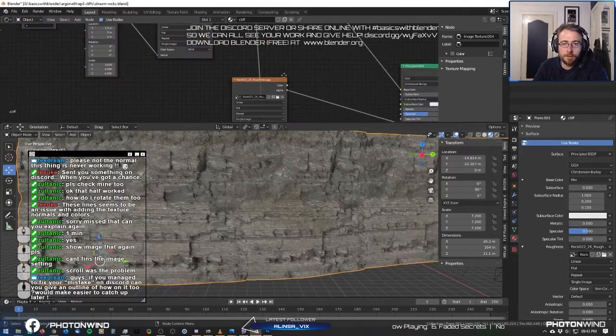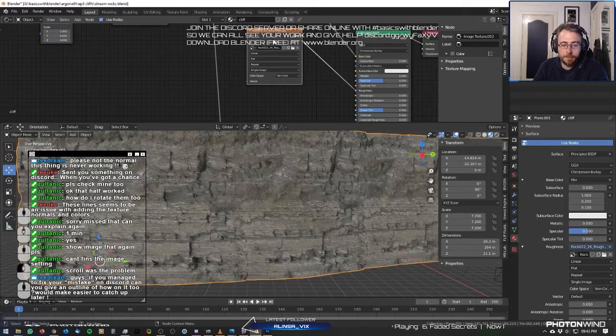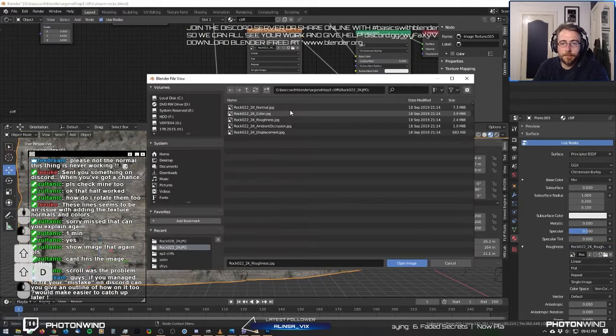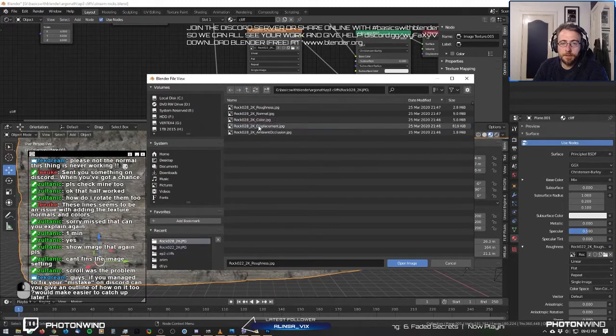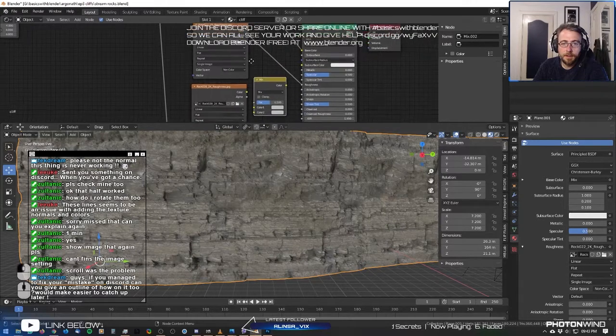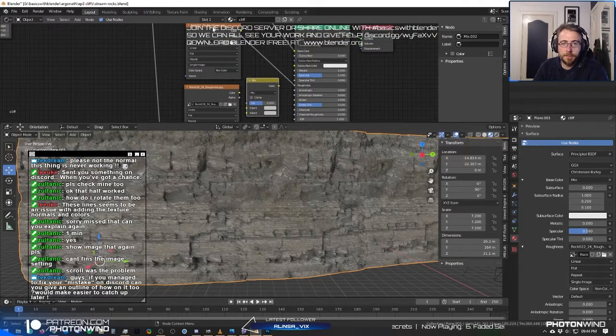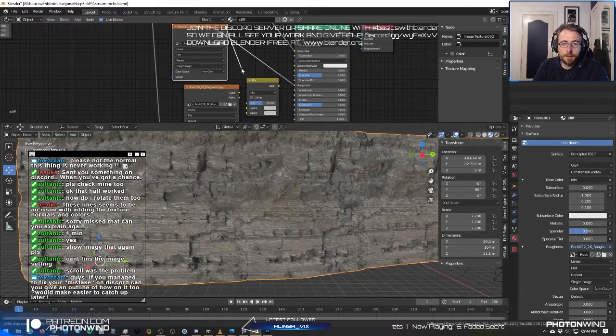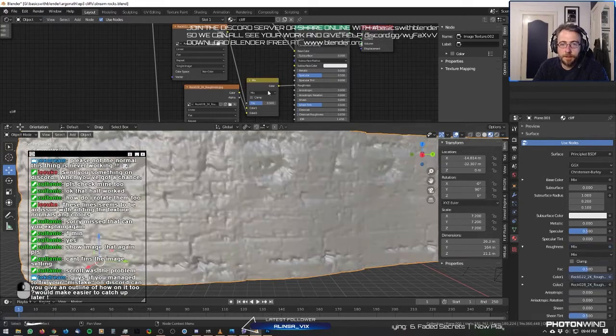And then we can do that to the roughness as well. So Shift D, open, select your second texture, find the second texture roughness, add color, mix RGB. This time I'm just going to do it manually. I don't want to use the alpha, I want to use the color. So I'm going to drag the color from the one roughness into color 1, color from the other roughness into color 2, and the output color into roughness.